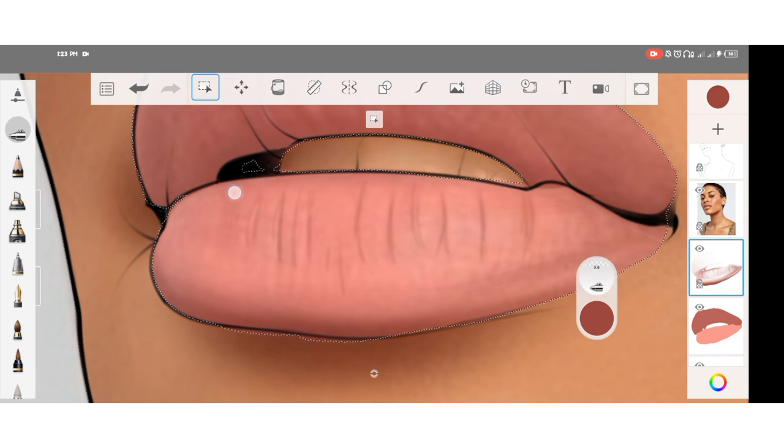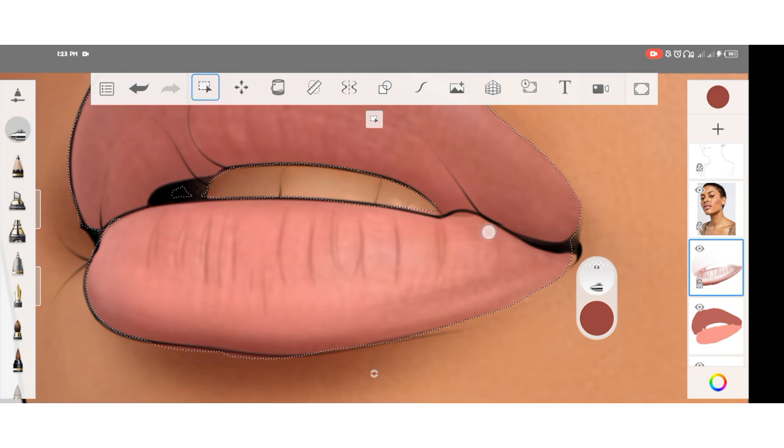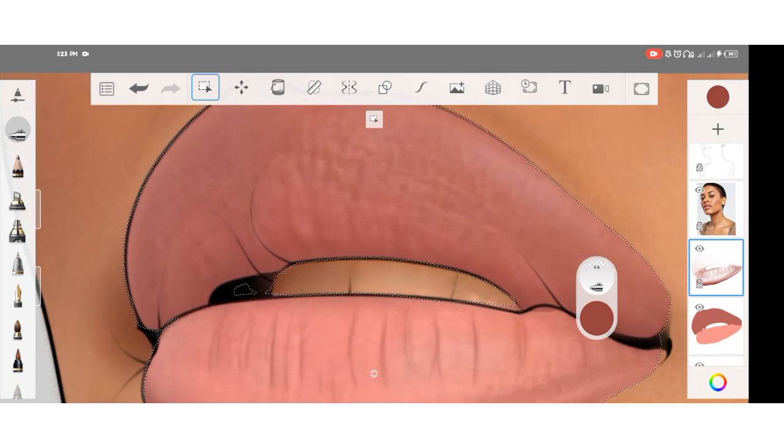You can increase the opacity and start drawing those lines on the lip so that you can get a more realistic look. So just stick around and see what I will do regarding the lip. Make sure you stick around and watch it closely.